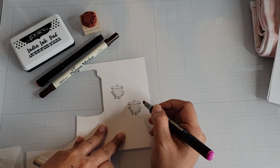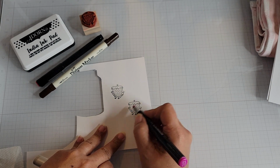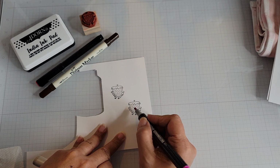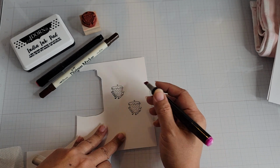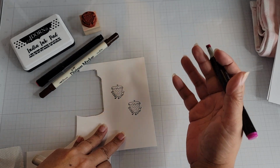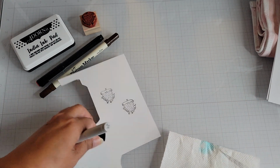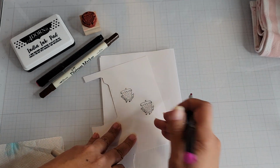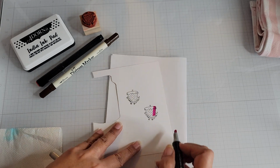But I'm gonna just go across my ink lines to see if it smudges the ink. And when you're coloring, I am normally a heavier colorist. I color heavier than most people do, or a lot of people do. And I'm going to actually put this underneath a piece of paper. Oh, let me use this one because it's scrap. I don't want it to go through to my mat. So I'm going to do that.